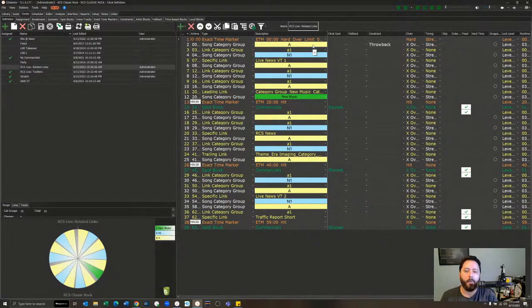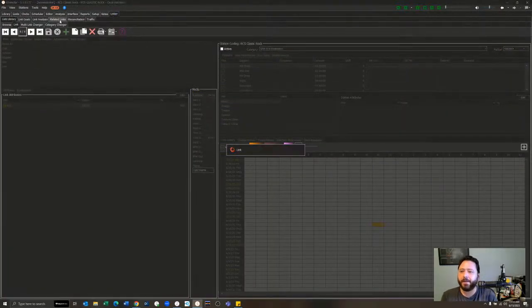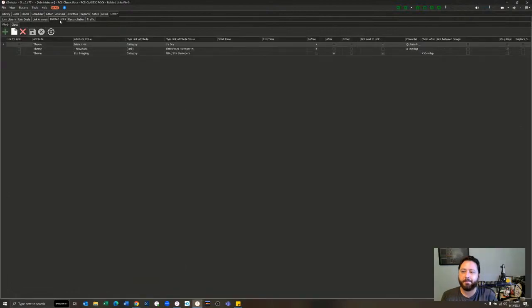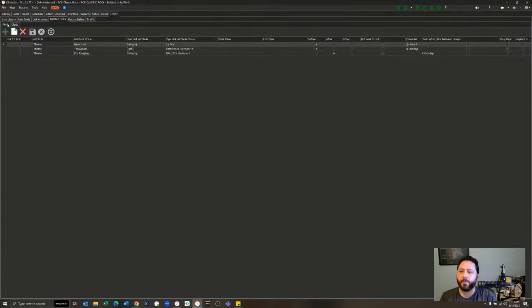And now I want to go and relate to that actual piece, that actual transition. Jumping back to Linker, we're going to work extensively here in the related links subtab. Linker related links. Fly-in links are in addition to what is scheduled, and then we can replace the piece of imaging, whereas the link is going to be embedded in the clock itself. There's different ways you can interpret this. Some users love fly-in links and they only use fly-in links.